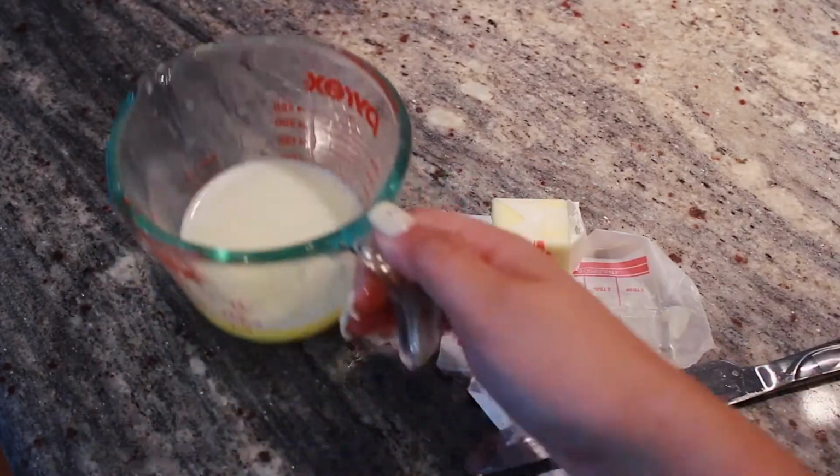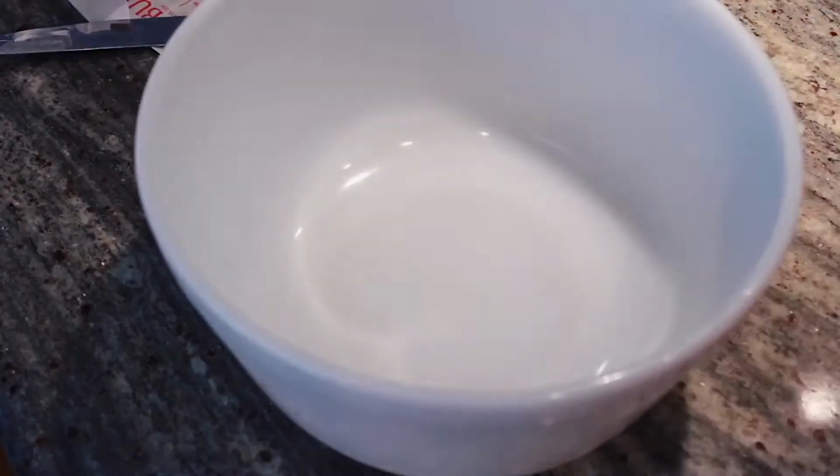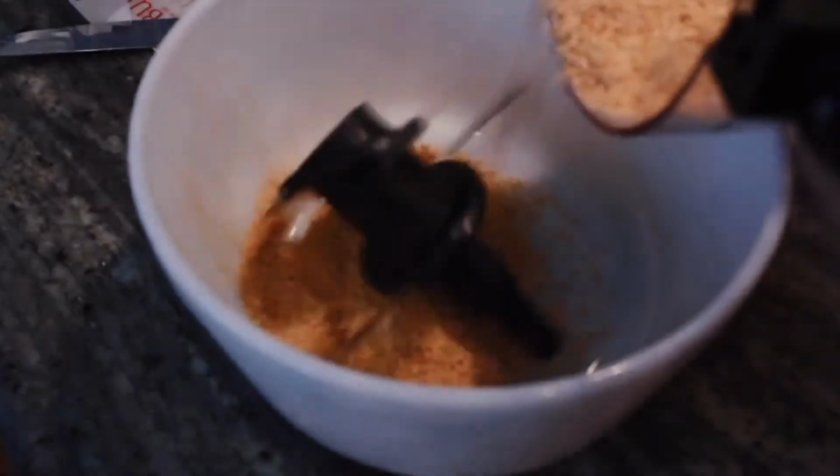So here's the butter and my mom getting mad that I forgot to take out the sharp part before pouring out my graham crackers.